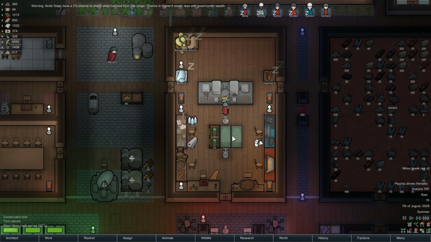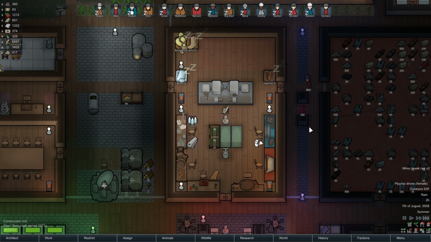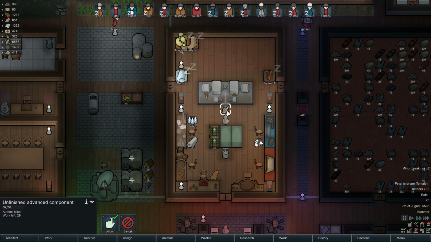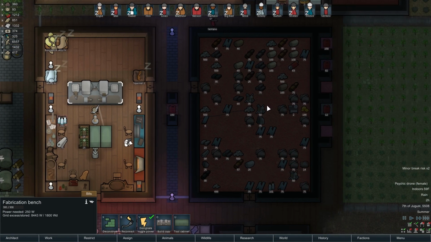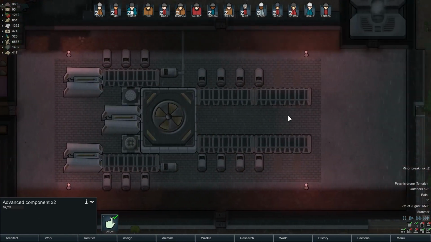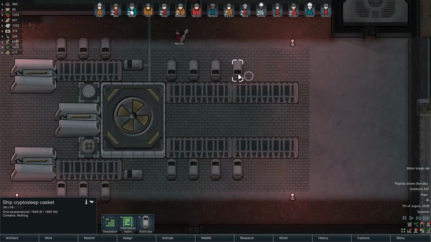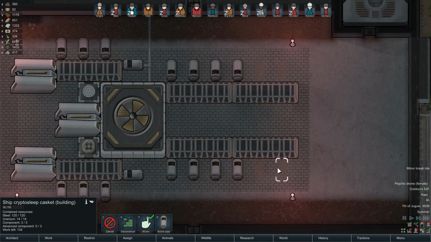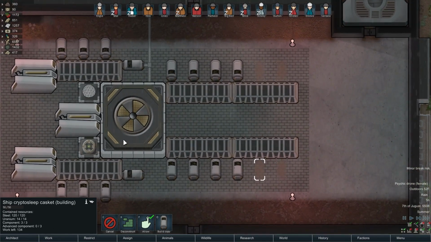Alright, Mal going to work on the advanced components. Pretty good speed from Mal here. Didn't quite finish. Where are you going, Mal? Oh, you did finish, and you put it away. Great. Well, I suppose you did. Oh, yeah, 2 here. Okay, cool. Which means... Oh, one more got finished. Okay, we're down to 4. Which means 12, and there's 2 in our storage, so just 10 more.